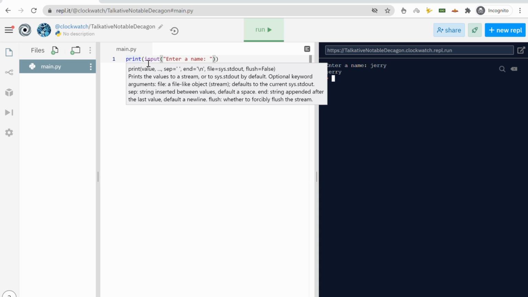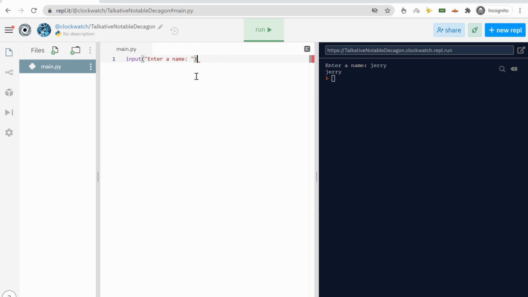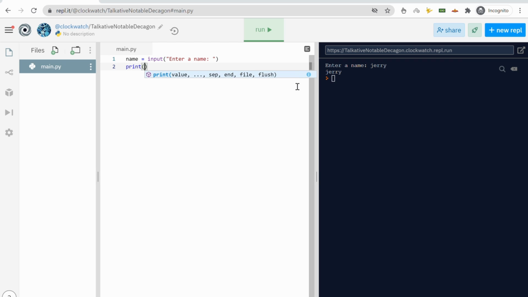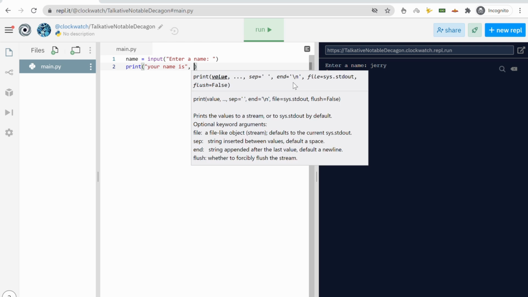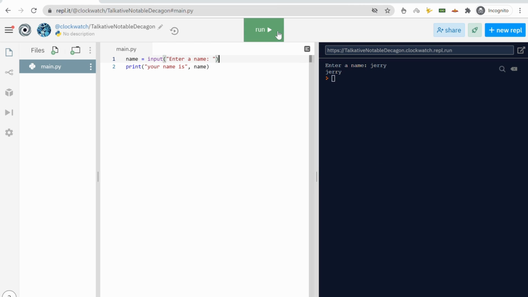And the input function actually has a return value, which means you could set a variable equal to the value of the input function. Now you'll learn more about return later in the functions lesson, but for now, you just need to understand that it means that we could assign a variable to the result of the function. So let's have name equals input("Enter name"), and then we could print a short message, "your name is", and then the name. And so this program will prompt the user for their name, and then print out "your name is", and then their name. So this is just the basic example of how you would use the input function with strings.